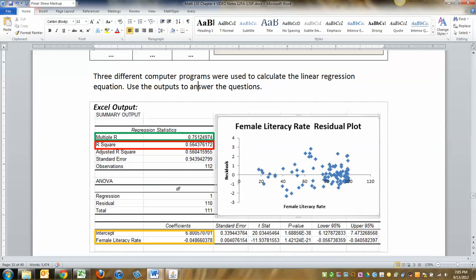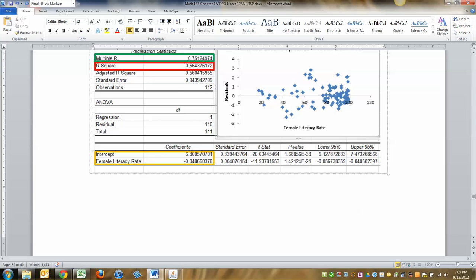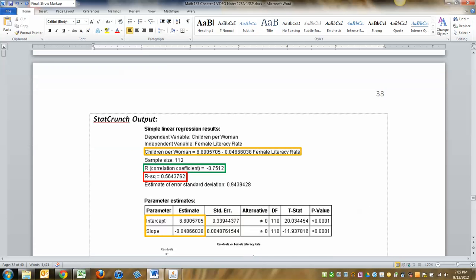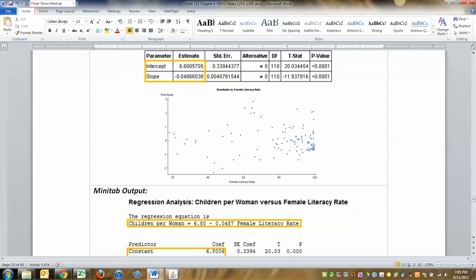All right, so then I used 3 different computer programs to create the linear regression equation and some other stuff. It does a whole bunch of junk that we're not talking about right now, but if we got into chapter 14, this stuff would be really exciting, I swear. Okay, so this is Excel. This is a different kind of output than we've used in Excel. I never taught you how to get to this, because some people don't have the full program and can't do this. You need a data analysis tool pack to be able to make this happen. Don't worry about my highlighting; I'll get back to those little colored boxes in a second. Then here's the StatCrunch output right here, and then here's Minitab right here.